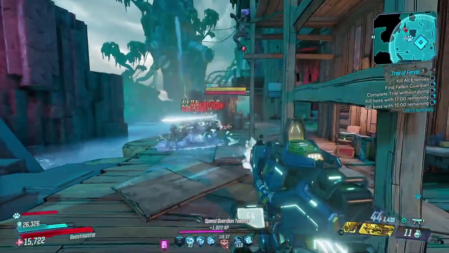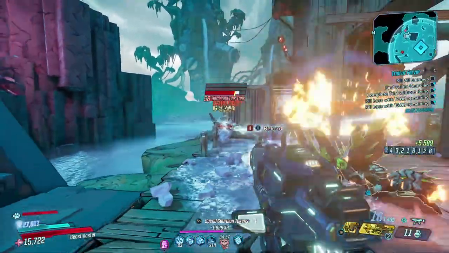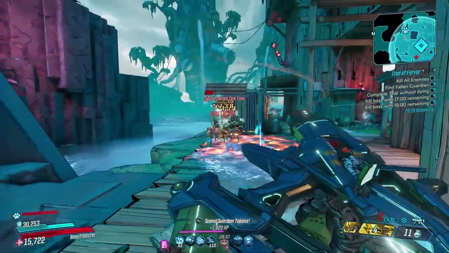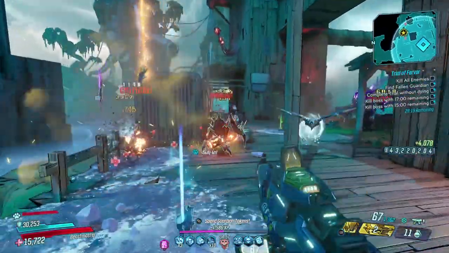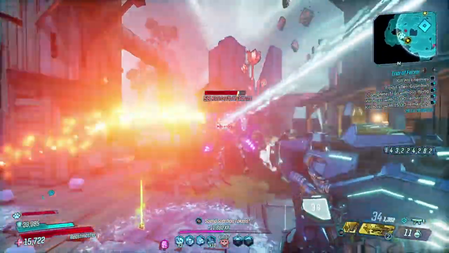So I like to do that for general mobbing, but for specific activities where you're going to be fighting armor, you may want to put a corrosive on here. Radiation is always great because it's good against shields and it's neutral against flesh. So you want to switch these up depending on what activity you're doing in the game.